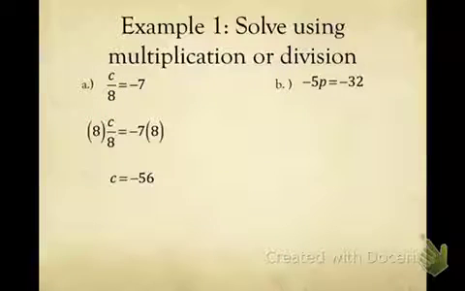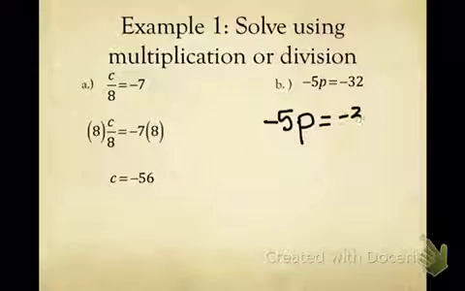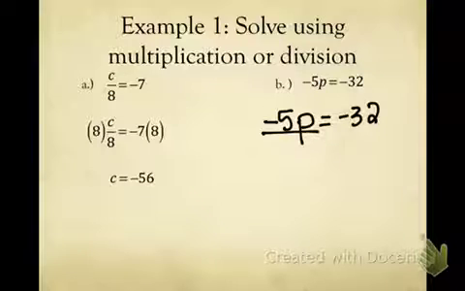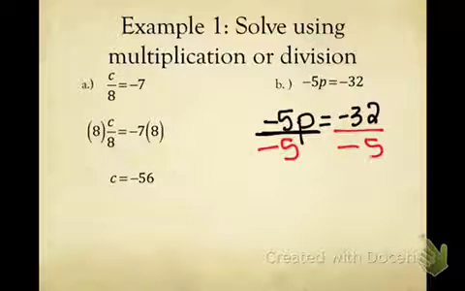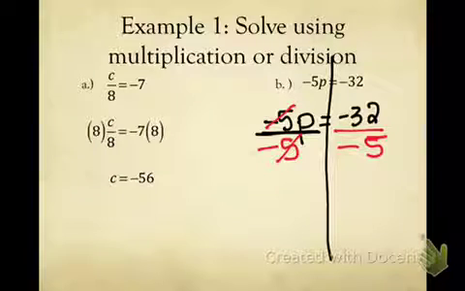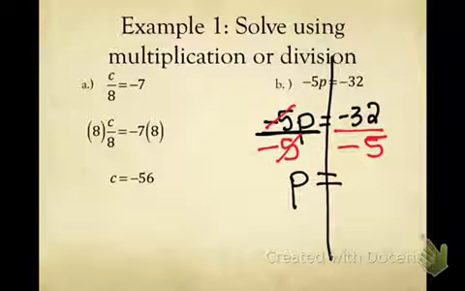So please write down example 1b, which is negative 5p equals negative 32. So now I have negative 5 times p equals negative 32. So remember, the goal is to get p all by itself. So I will have to divide by a negative 5. And notice my 5's cross cancel. If you want to draw the line like we have been, showing that you're keeping everything equal on both sides of your equal sign. So now I have p equals, oh gosh, what is negative 32 divided by negative 5?